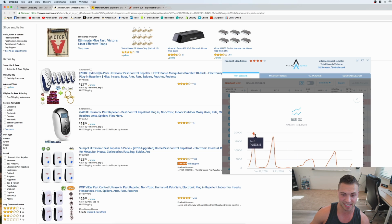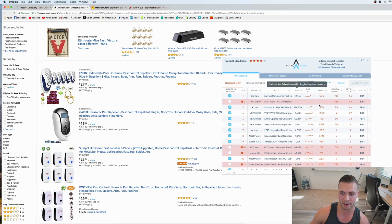We could click on this and see, okay, they were ranked 19,000 here, but then they were ranked 1,000 here for their bestseller rank. Now it looks a little fishy. Either they ran out of inventory, so they were down here before, and it looks like they ran out of inventory for a week and then came back in and got back right where they were. That's what these spikes look like to me. This might just be a normal day spike, but it looks like this person's struggling to stay in inventory.